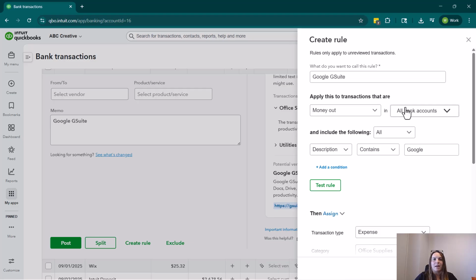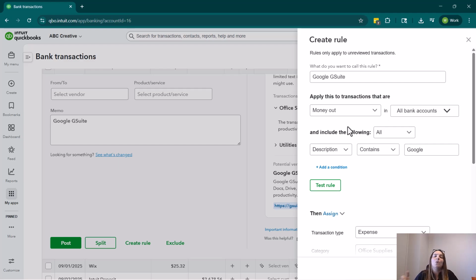So that might be why you want to select specific bank accounts, or maybe you have the same vendor supplying two separate types of services or products or something along those lines, and you know that when you purchase this particular type of service, you pay with this card, and when you purchase this other specific type of service, you're paying with a different card. Then you could divvy up the bank rules, and that can help you keep them separate.